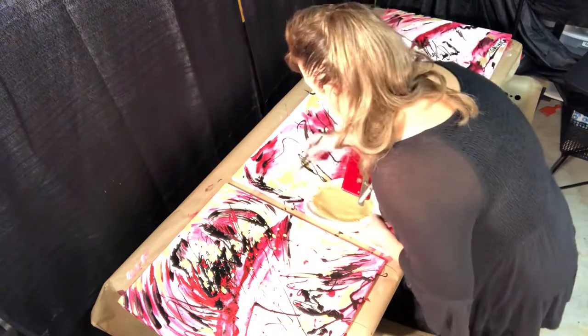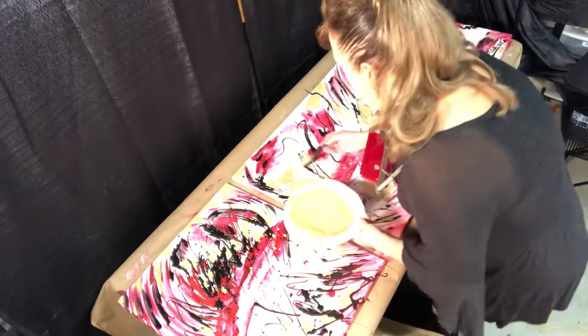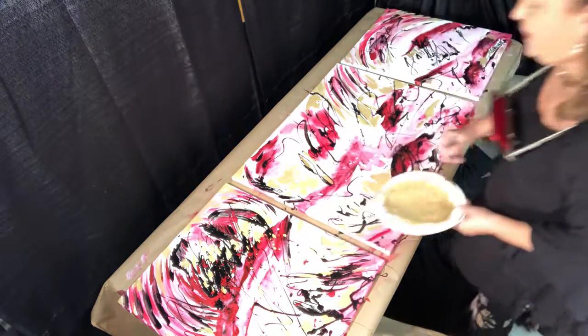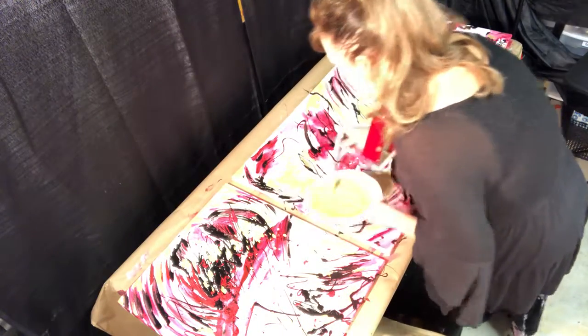All right. So let's see. Let's put a little more gold right in here. Maybe it needs some more other colors in here too. Maybe, let's see. I might get the black back out as well.